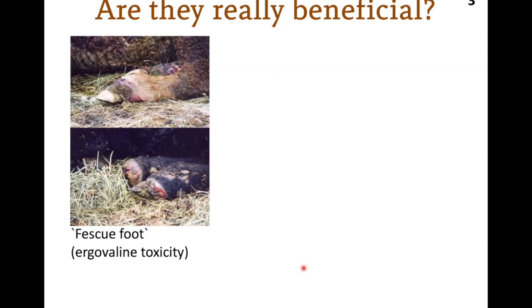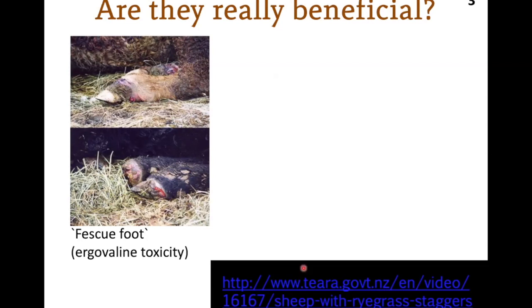What's shown here is what's known as fescue foot. Fescue is a kind of grass, and this is caused by ergovaline toxicity when the animals eat grass that has endophyte that's producing ergovaline. One of the things that ergovaline does is it causes vasoconstriction, so loss of the blood supply to the limbs, and they will eventually grow gangrenous and fall off. Not particularly pleasant.